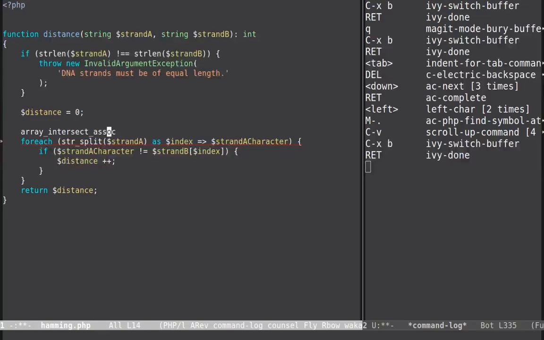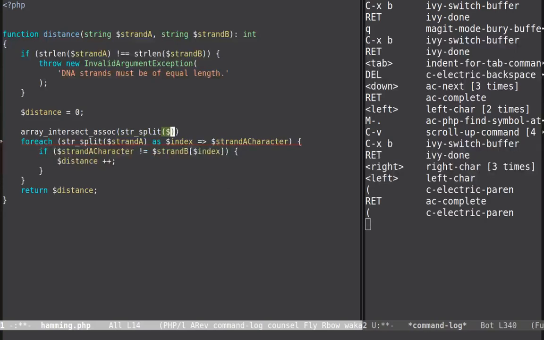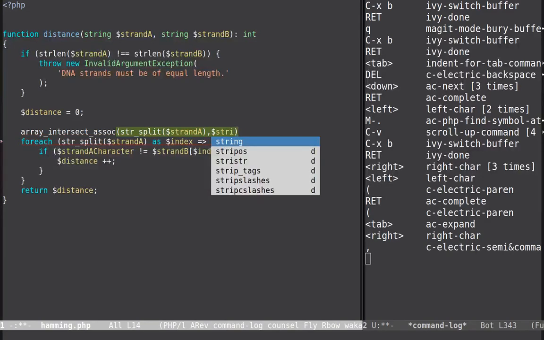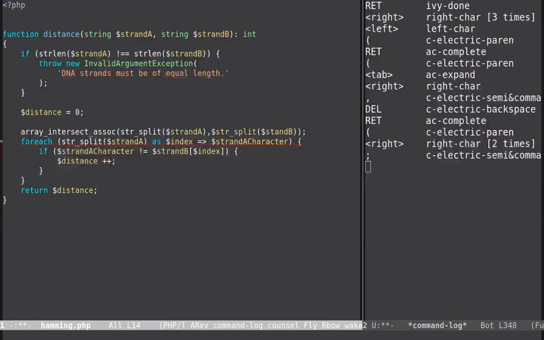So we can do intersect the source, split strand A. Okay, that's going to give me the intersect.